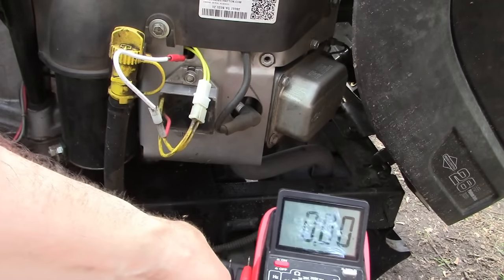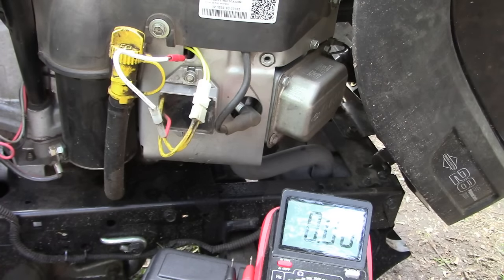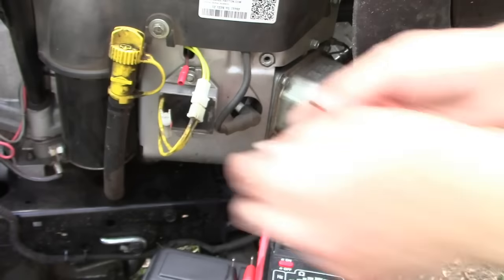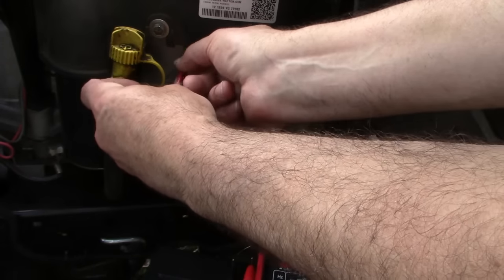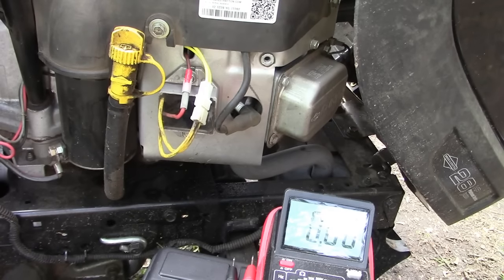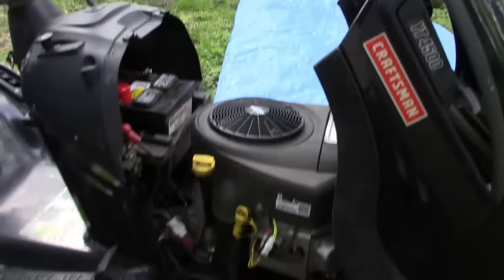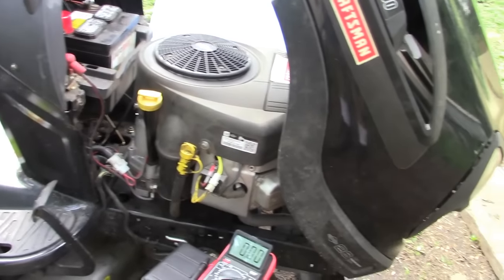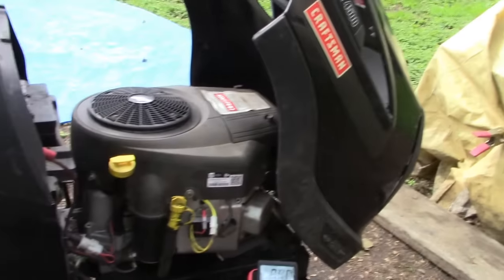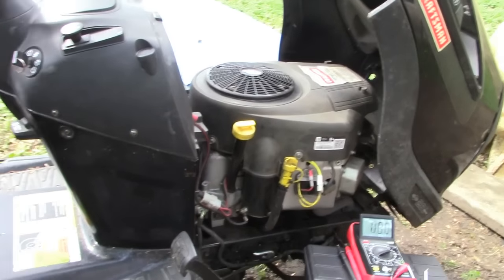Yeah, so we actually had 16 volts coming out of that regulator. After that, I took my test leads directly to the battery and we read 15.5 volts. So we'd lose about a half a volt between here and the battery. But at this point, I'm confident we are going to be charging the battery as it's supposed to. And we'll keep that battery at full charge, so when we come out to start it, it won't give us any problems. When we go to engage the electric PTO, it'll cut.